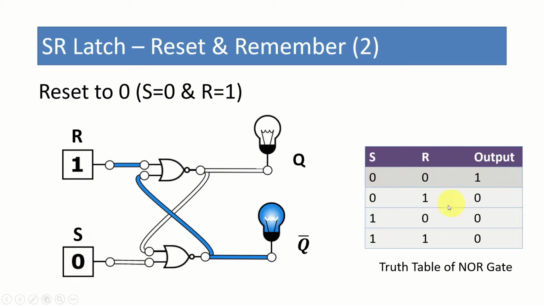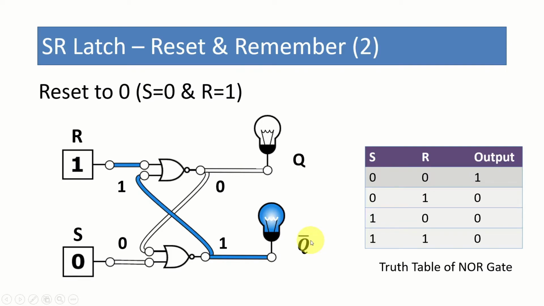Now again we have to refer to the truth table of the NOR gate. When at least one input is 1, the output is guaranteed to be 0. So therefore this is going to be 0. And now we know that this is 0. Now we can determine what is going to happen here. When both inputs are 0, the output is guaranteed to be 1. And that 1 is fed in here. And we know that when at least one input is 1, the output is 0. And that 0 is fed in here. When both are 0, the output is 1. And it's going to saturate into the Q equals 0, Q bar equals 1 state.